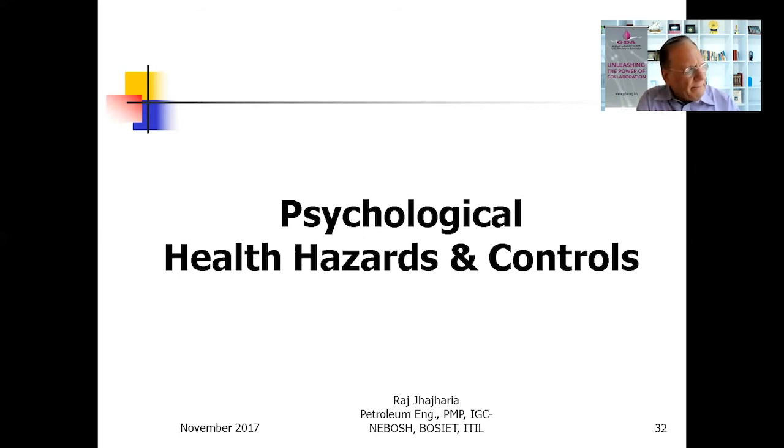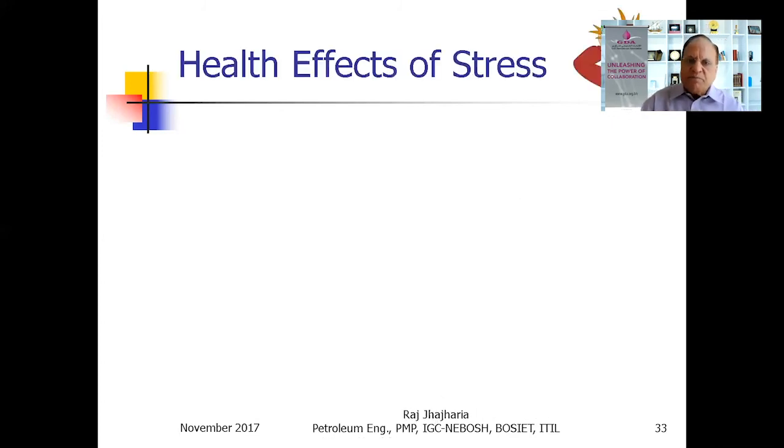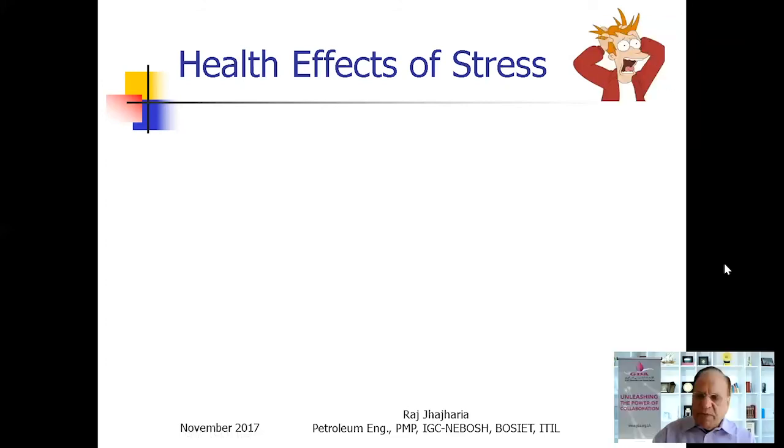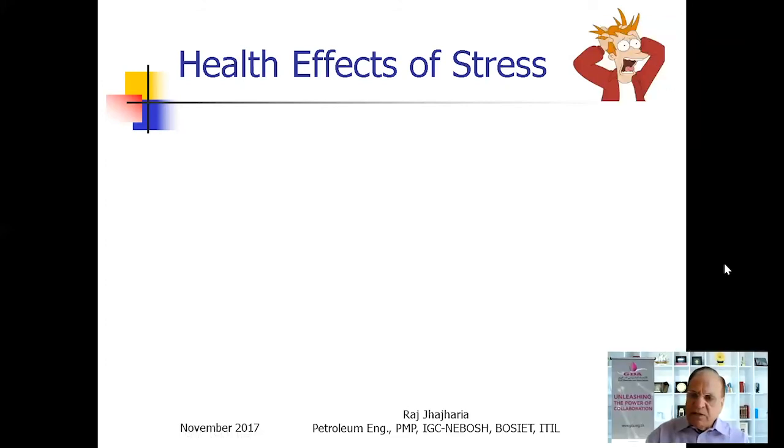Okay. All right, sir. Thank you. Okay. All right. Let's move to the last topic of our day, which is psychological health hazards and controls. What are the health effects of stress? The biggest psychological hazard is stress. And what are the effects of this stress on the human psyche?